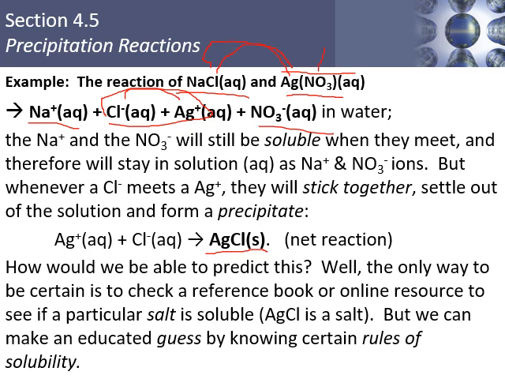When the four ions are all in solution together, whenever Ag+ and Cl− bump into each other, they don't stay soluble — they stick together and drop out. This is shown as Ag+ + Cl− giving AgCl (precipitate). AgCl is written with PPT or (s) to show it precipitates out. The other things — Na+ and NO3− — remain in solution as spectator ions. To predict precipitation, we use solubility constants, which we'll cover in 1412, but for now we'll use a chart.